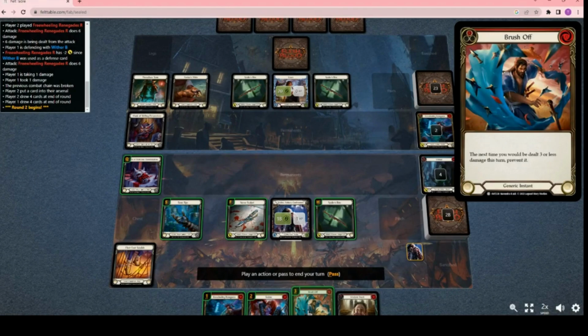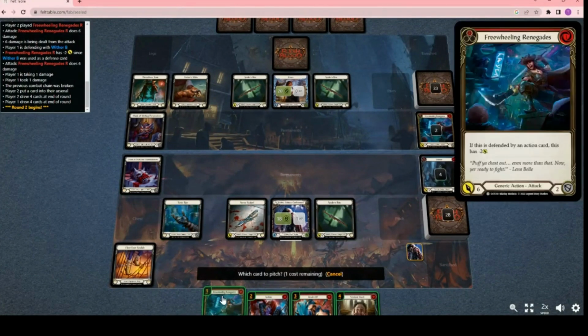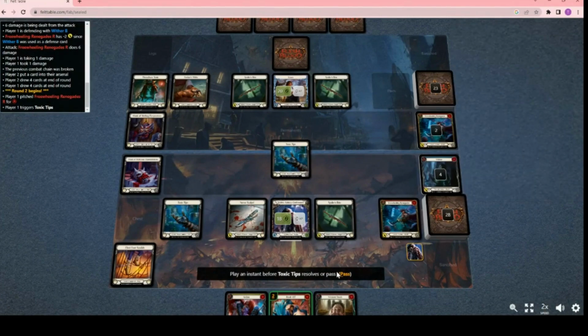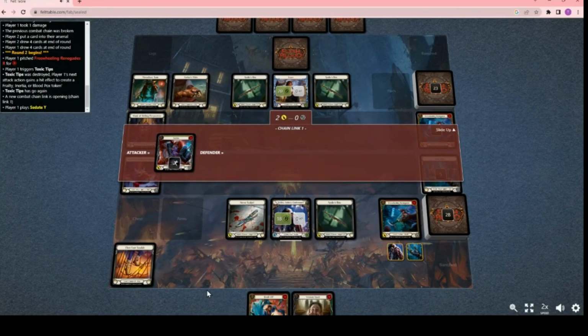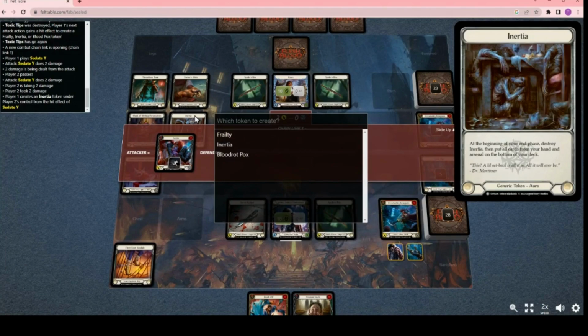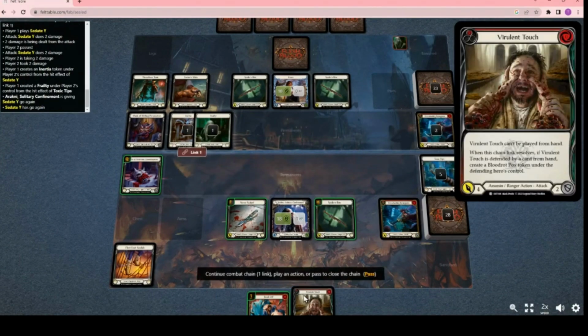Okay. I think we're going to move to Arsenal to Brush Off. So let's go ahead and activate Toxic Tips. So they can overblock this if they want to. They don't. We'll give them... So we already gave them Inertia. Let's give them a Frailty, and then come in.